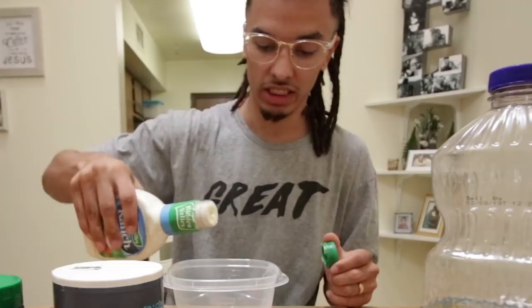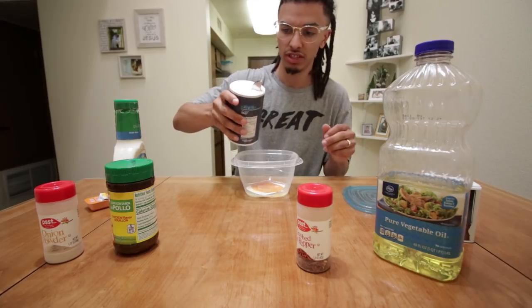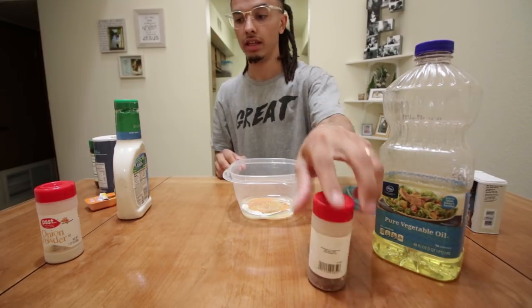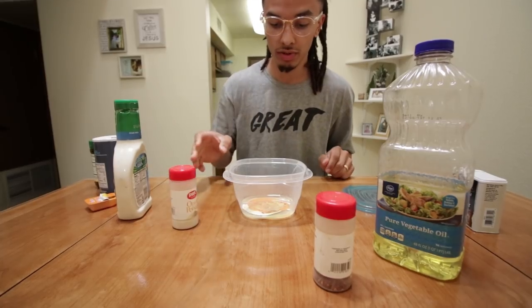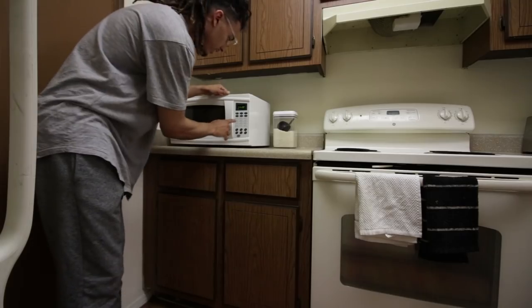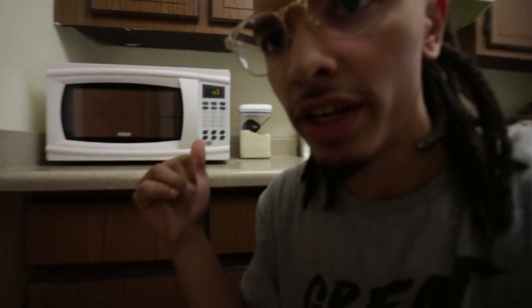Just enough that you would put into your hair as if it was shampoo. We'll add all the liquids first - add some ranch, buffalo sauce, do the salt, a generous amount, do the chicken bouillon. And trust me guys, these are all natural ingredients. Then last but not least the onion powder. The cool thing that happens - I've tested this before - is once you put this in the microwave, this is when the magic happens. It smells like meatloaf, but let's go put this in the microwave real quick. The microwave does all the work for us - add a minute and then just press start. We're just gonna let this bad boy heat up for a minute and then we'll come back to it.